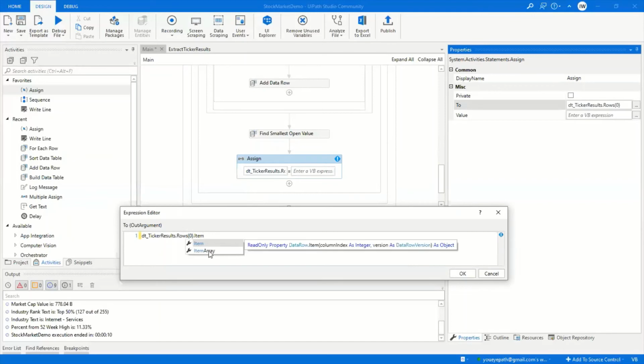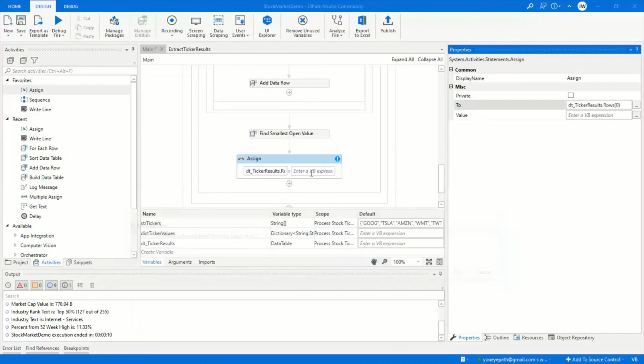When I do an open parenthesis here, if I arrow down one, you'll notice here column name as string. It allows me to actually put in that quote min/max open value right here. This now is talking about specifically row 0 in the min/max open value column.